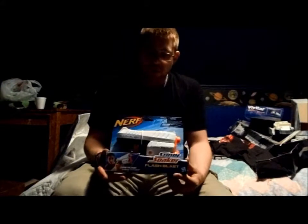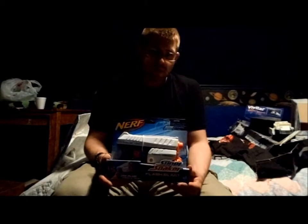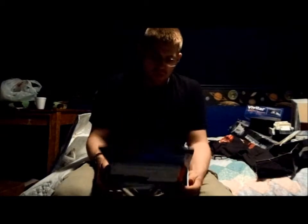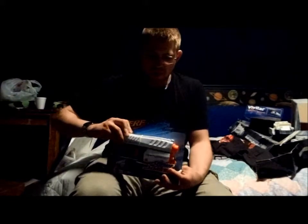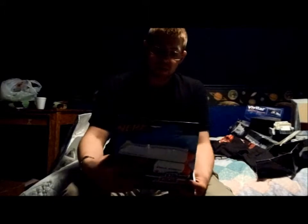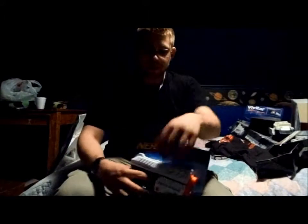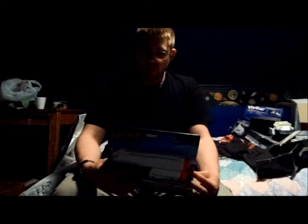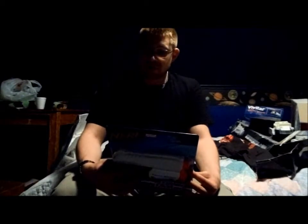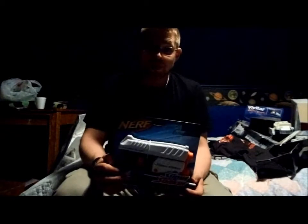So here you can see it in the package, very easy to see on the shelf. They run about $8 to $12 depending on where you pick them up. Here it says it primes with this slide. Apparently it's a slam fire, so you can hold the trigger and rack the slide back and forth and it'll fire. One pump sneak attack, pump, fire, and it holds 3.7 fluid ounces or 110 milliliters and has a firing distance of 25 feet. So I'm going to open it up.